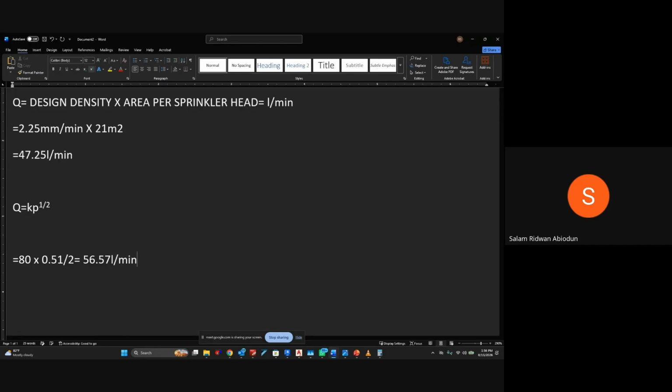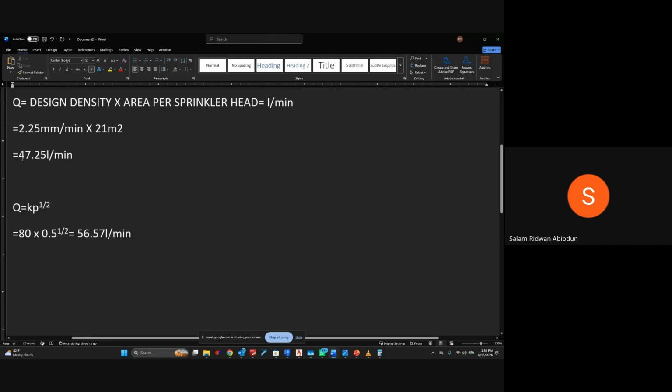So we are not going to choose the highest. You must do the two methods. We normally do two-way verification. So we're always doing these two verifications. If you go by this one, that means your flow will not be that much. How do you know that this option is not too much?